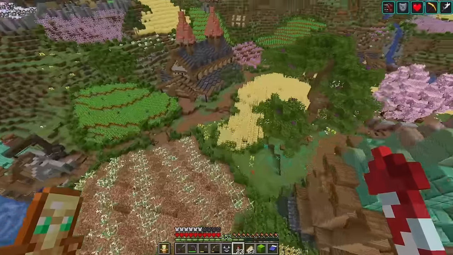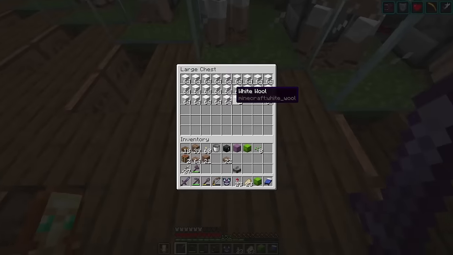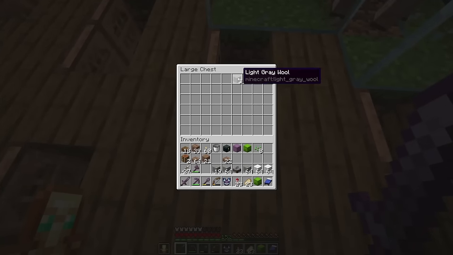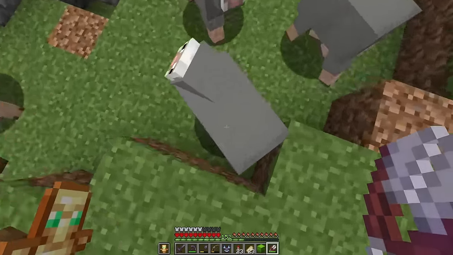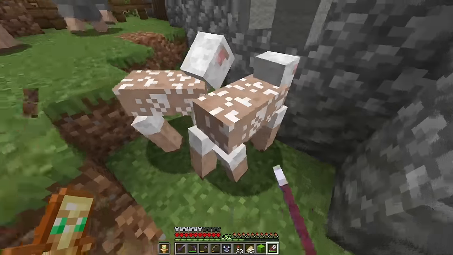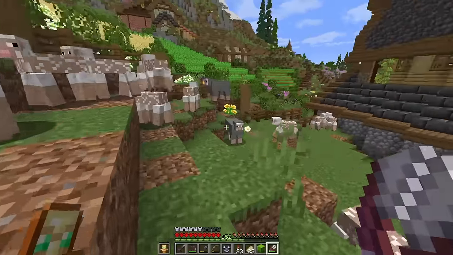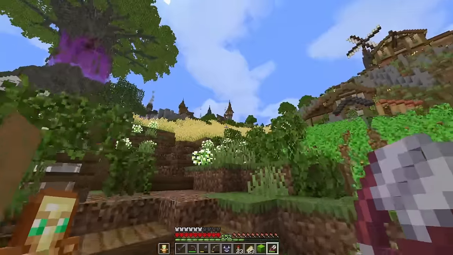Starting with a quick trip down into the sheep farm where I need some white wool and, oh no, like gray wool. I need 4 stacks of this stuff, so hopefully these sheepies can give me a good amount. Right, there's 3 stacks. We're almost there. I'll just let these guys regrow while we do some other stuff in the area.